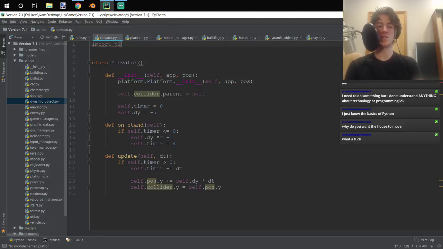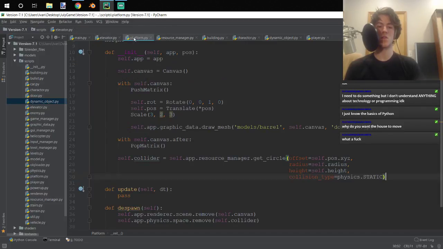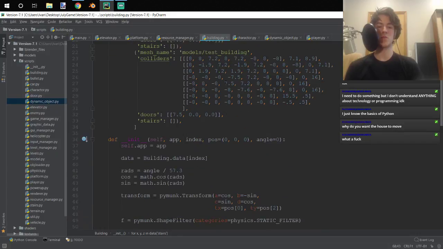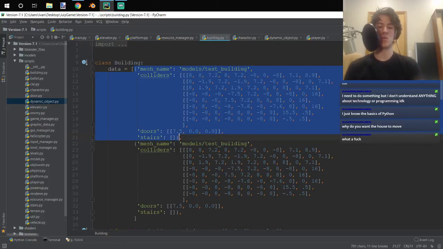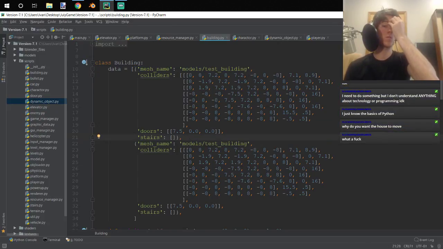So elevator is a type of building. That kind of makes sense, right? And then we will have its own data for it, but we're just going to make it a regular building for now.